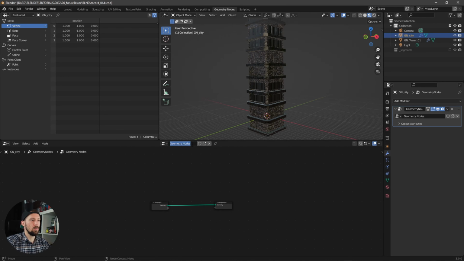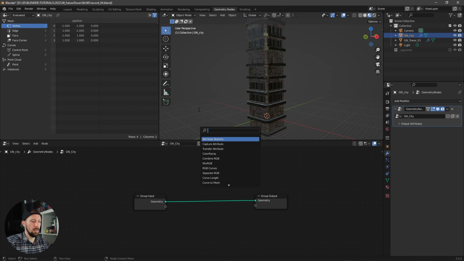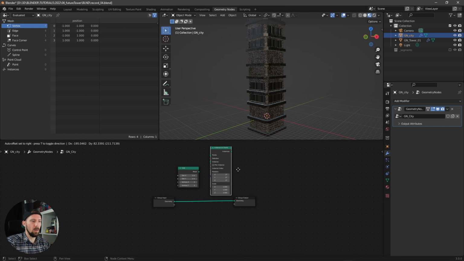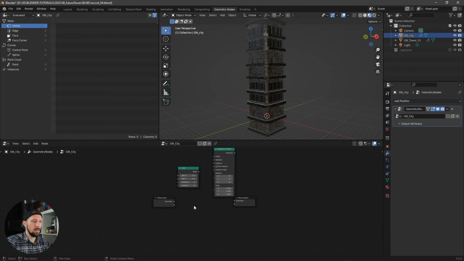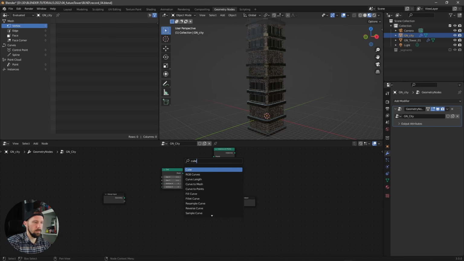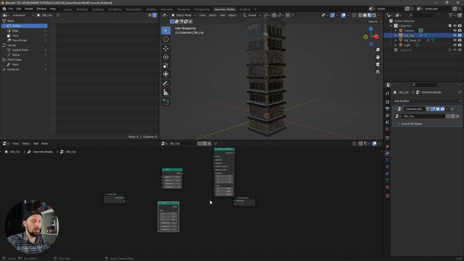Let's make a new geometry node, city, and for this one we need a grid instance on points. Let's get rid of this one here. Yeah, we need a cube. So let's search here for cube.